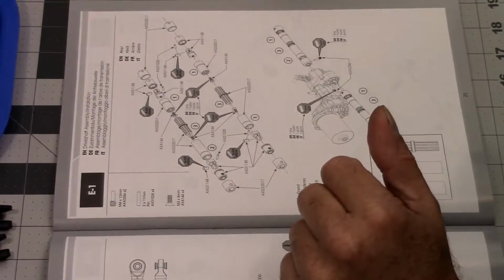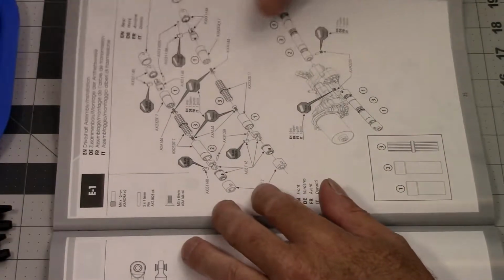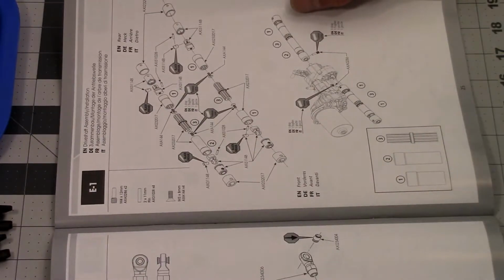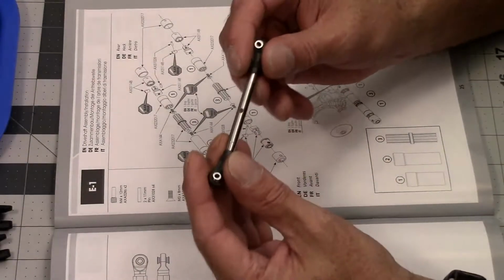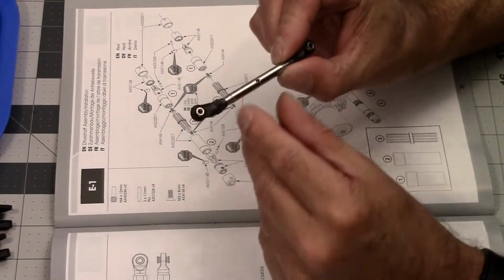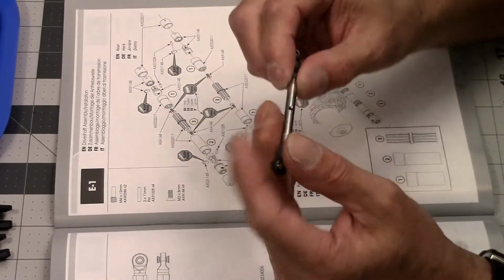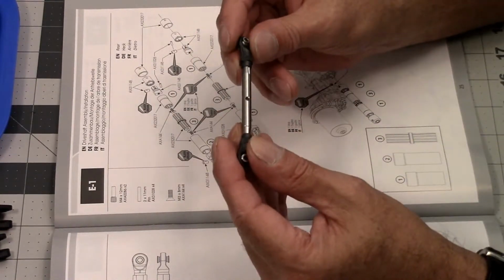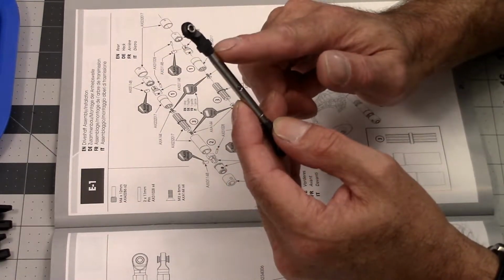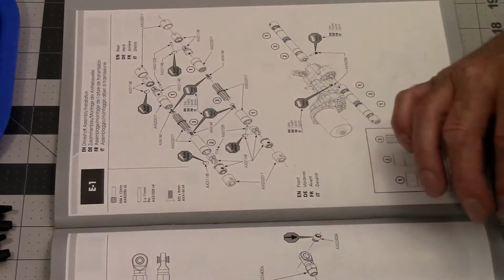Still working on the SCX10. It is now Sunday morning. I have assembled the links. Those are all assembled. They have a little notch on one side of them. And it says that's important, but I will say the end opposite of the little notch has a left-hand thread on it. The instructions don't point that out anywhere.